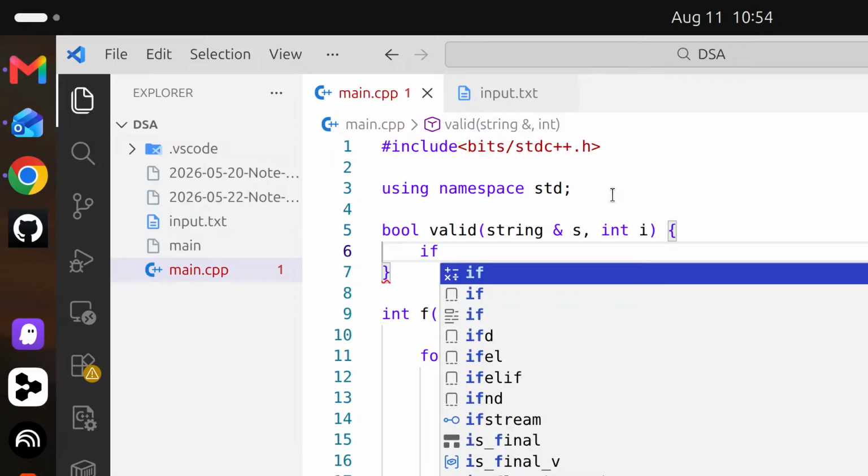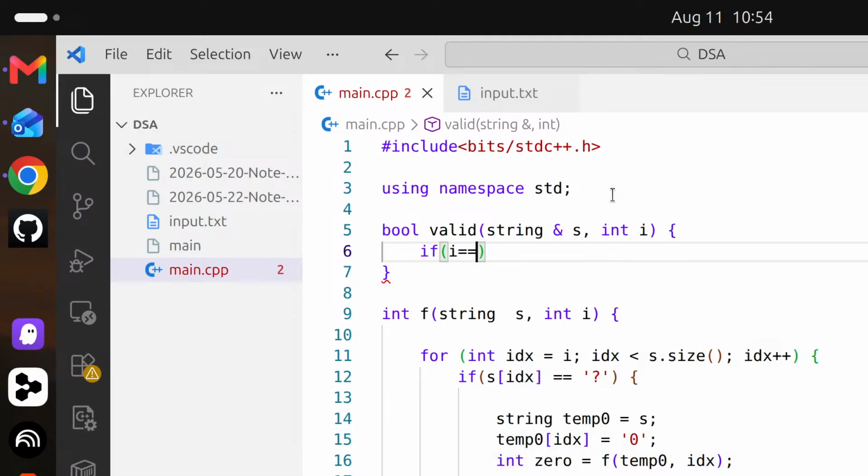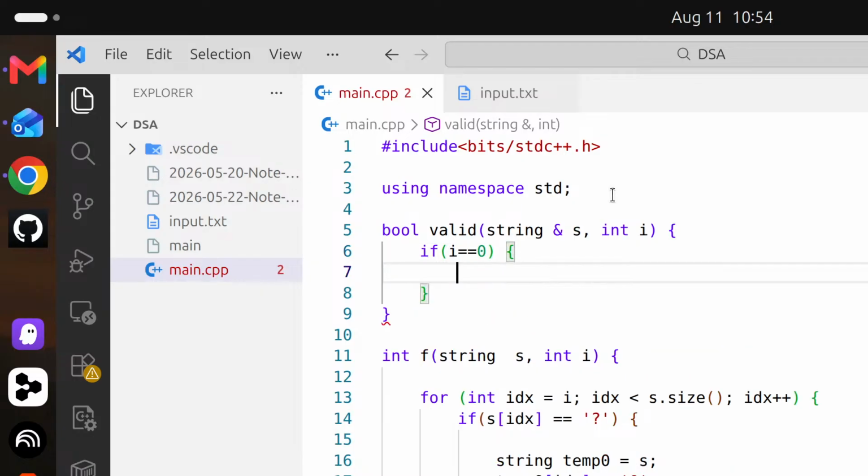If I is equal to 0, in that case what I have to do is, if that is 0, then the next character I have to check, right.